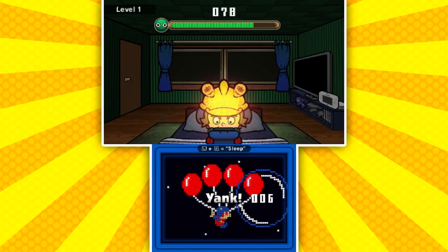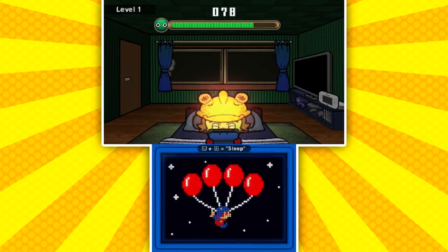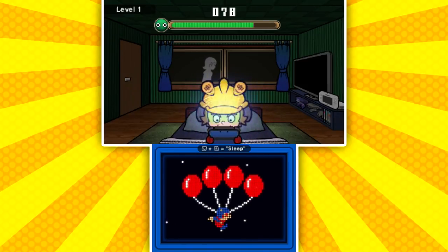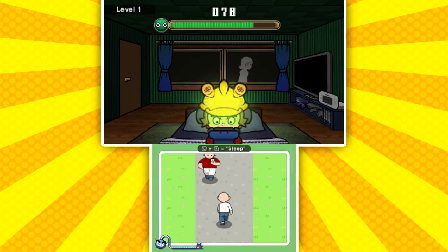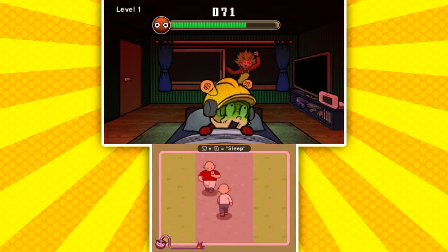Doesn't make any sense. Okay, yank. This one's just mashing A. Some of these are super easy, luckily, which helps a lot. Gotta be ready, gotta be ready, because she could open either of those windows. Okay, that was still bad timing. What, I didn't let go?